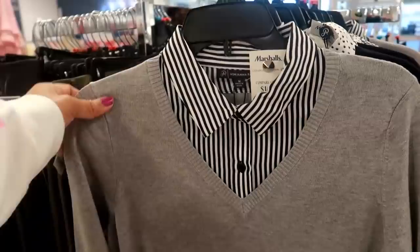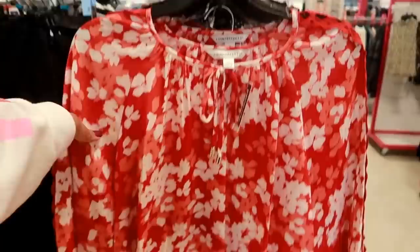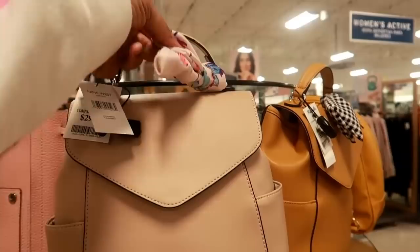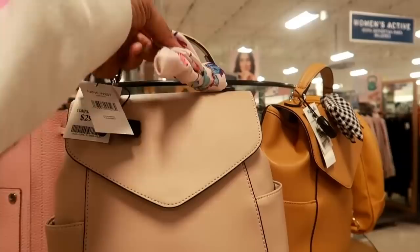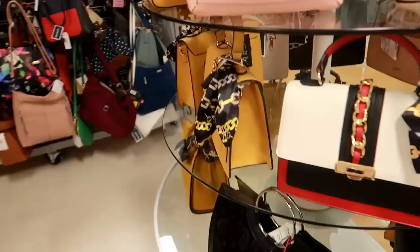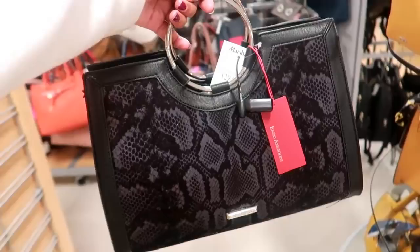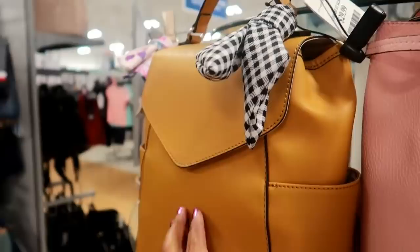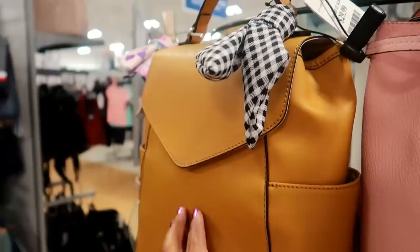These are nice — they even have all black. Here's a cute little top for $20 that looks like a button-down with a sweater. The stripes are $16.99 — look at the sleeves, that's nice. $29.99 — that's Nine West, it comes with a little tie on top. Steve Madden right here for $29. $35.99 for that one. Oh, I like this one for $29 — the black on black with the snake print is nice. Here's another Nine West for $30 with black and white on yellow, that's cute.